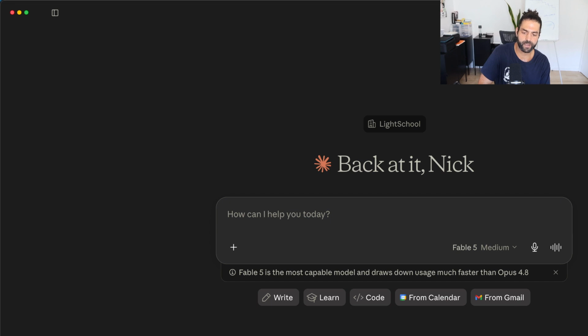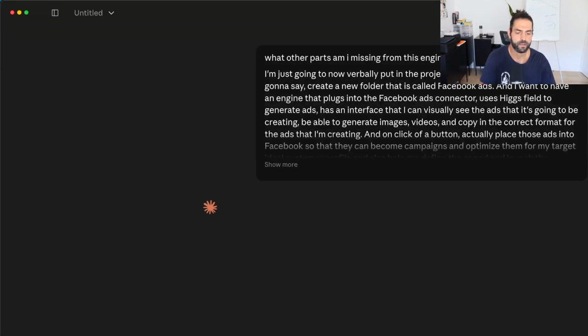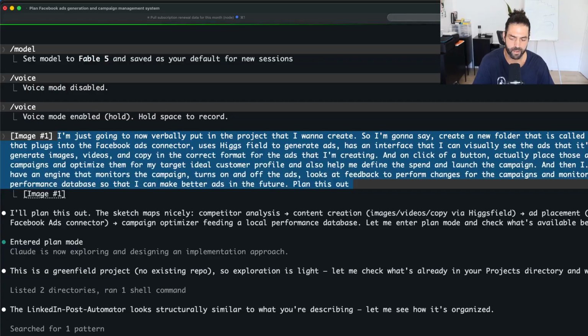And I'll just say, what other parts am I missing from this engine I am making with Claude code? Put it in, and then continually get suggestions and feedback as to what is the next step in what I'm trying to create.